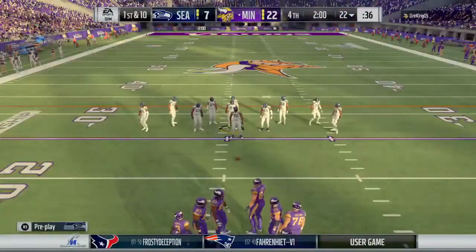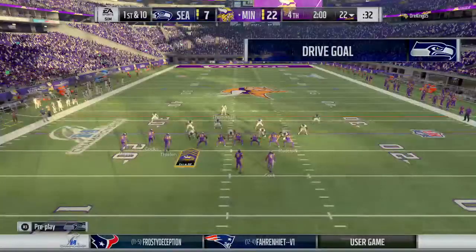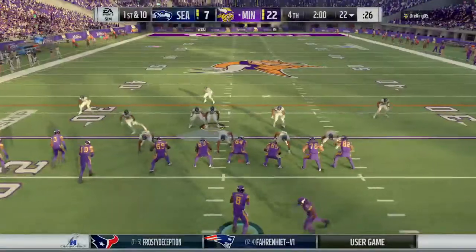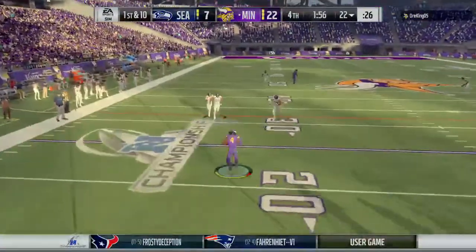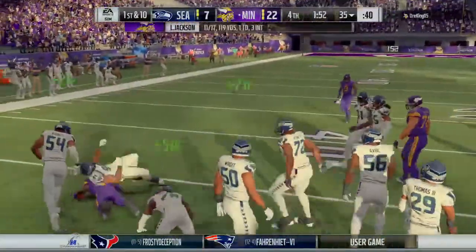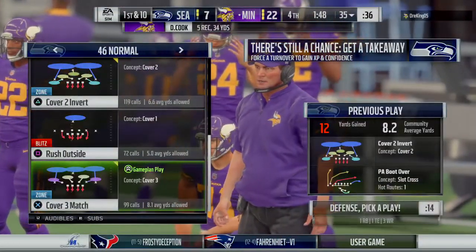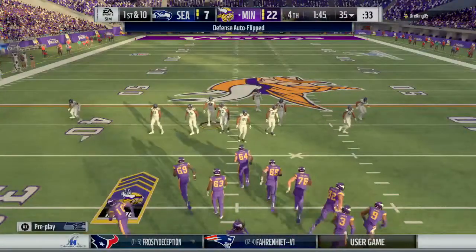So here we go, 1st and 10 now. They'll look to throw here. Out to the flat, that's complete to his running back. And he's brought down, getting this one up to about the 35. They pick up 12 on the play there, and they move the chains. Offense comes to the line now, 1st and 10.